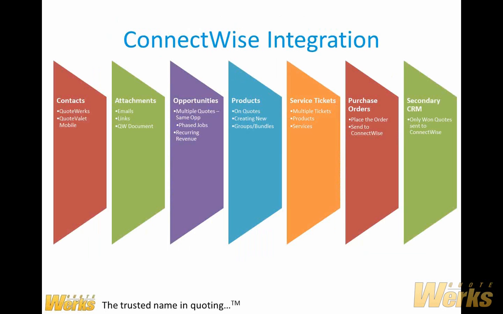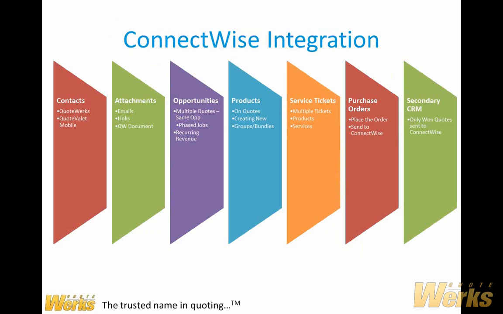So what does the ConnectWise integration do with QuoteWerks? Well, we're going to integrate with your contacts, obviously. We're going to integrate with attachments. So whenever we send an email through QuoteWerks, it's going to be there inside of ConnectWise because obviously you want it there. We're going to integrate with opportunities. We're going to be able to create new opportunities, link to existing opportunities, handle your current recurring revenue.